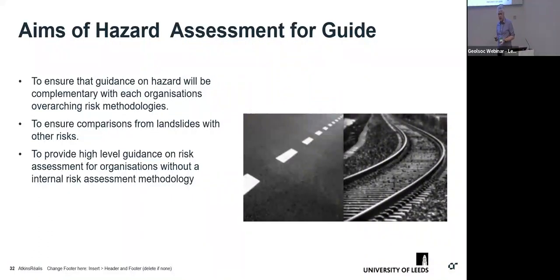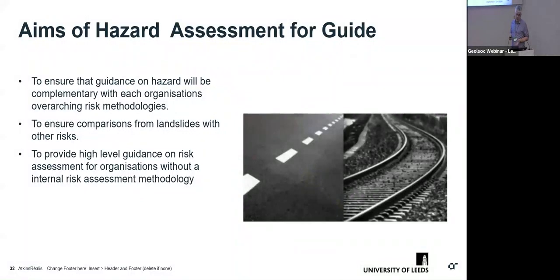The other reason that they were keen to do it was the quantification of risk and budget. There was a feeling that if they could quantify the risk of a landslide hazard against other risks, for example, the likelihood of a car crash or a car going over a level crossing for the railways, then they can compare the level of risk with that and other hazards. And that might unlock funds to treat the landslides. On the other side of things, if it was a low risk, they could put appropriate mitigation measures in place.